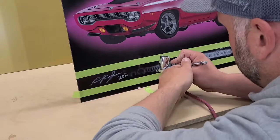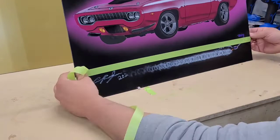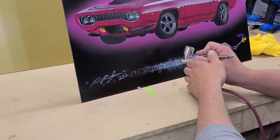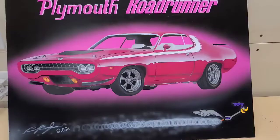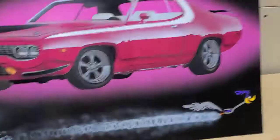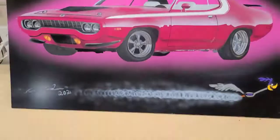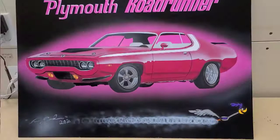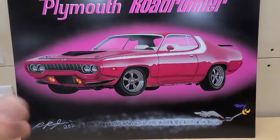I throw my signature on the piece to keep track of when I did this artwork and to see how I've progressed as an artist over the years — it's always nice to have that date on there. Now that the artwork is pretty much ready for clear coat, I take a second to go over everything, check for any lines I've missed or want to sharpen, and add any extra detail. I spend the next hour going over it adding lines and extra detail, then take one final look and now this project is all ready for clear coat.